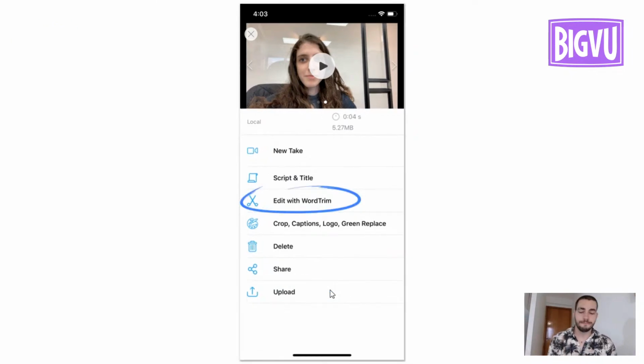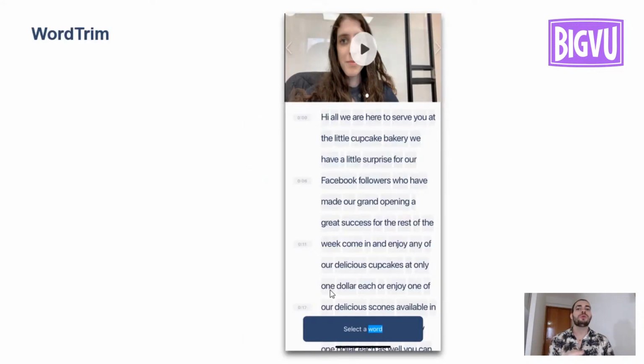Added with word trim. What is this? This feature will allow you to trim your video by choosing the specific word that you want to start with and the specific word that you want to finish your video with. So let's suppose I recorded all of these words, but I want to start my video with "surprise." So I'll click on this word and choose start.